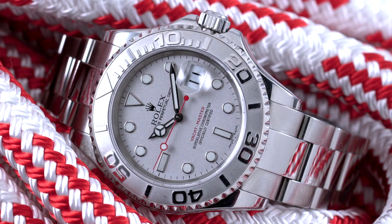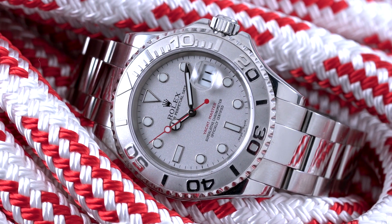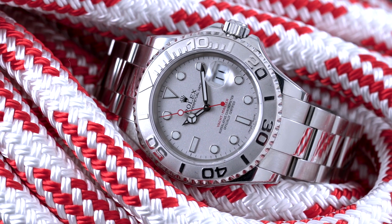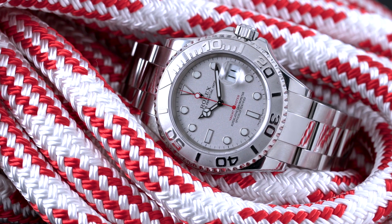I paid €8,100 for this one, which is roughly twice as much as what I paid in 2006 or 2007. But that is what happened with a lot of Rolex watches — you see wait lists and the prices have gone up pre-owned. I sold my Rolex Submariner and made a good profit on that, so that went into this Yacht-Master. For me it's not so much about the money — I just like this watch better than a Submariner, totally.